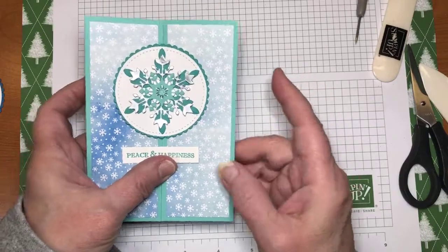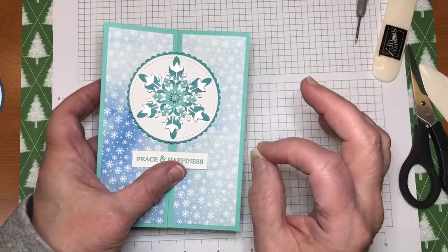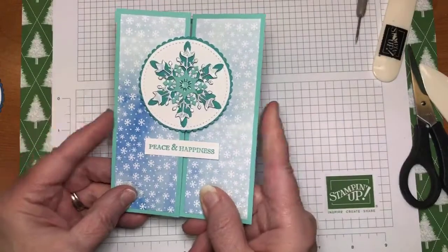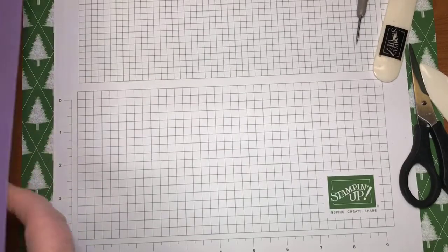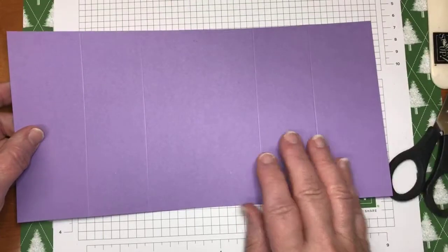I'm just going to change it up a bit. This one I made use of the Bermuda Bay Coastal Cabana colors. The designer series paper is the Snowflake, let me say that again, Snowflake Splendor. So I kept with the design, the DSP. I just changed up what my card base is going to be, and I'm going with Highland Heather today.